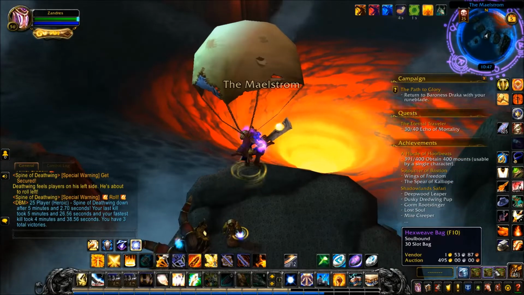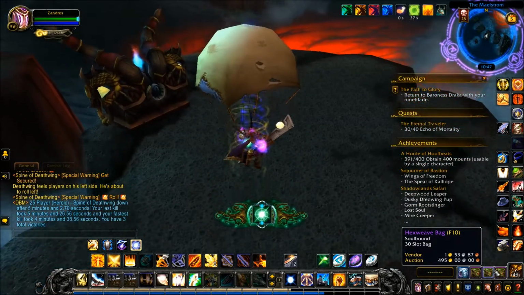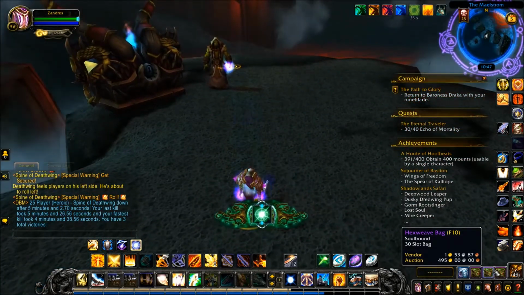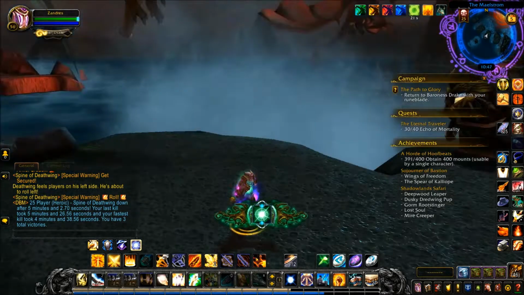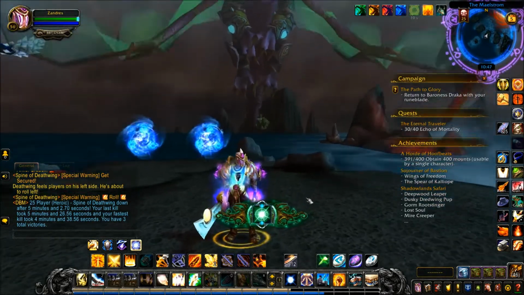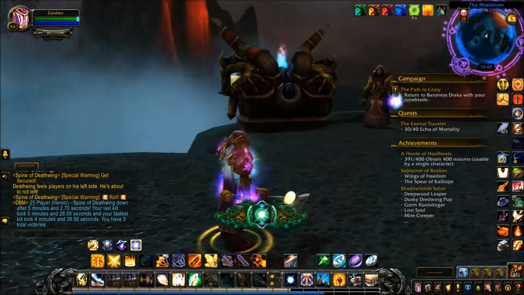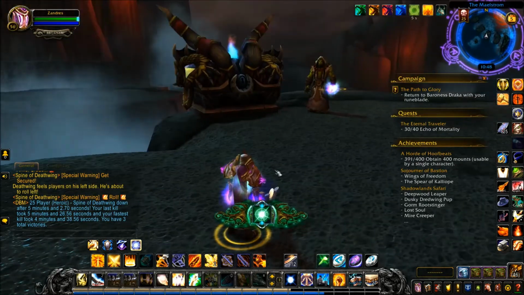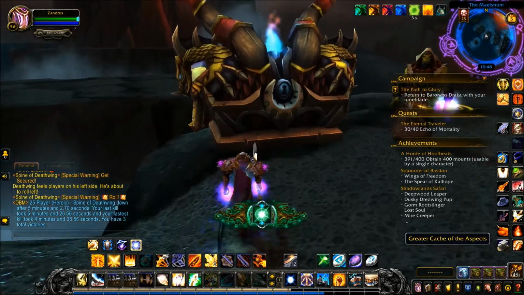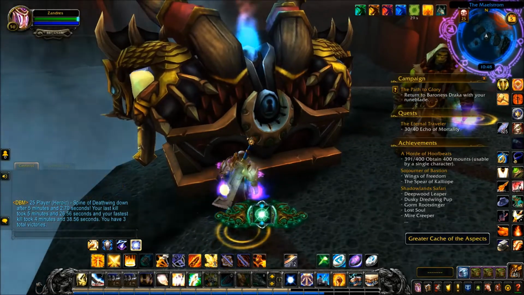Pretty cool cinematic, eh? So once you've killed his spine, that's how you solo the spine of Deathwing. You get to loot the greater cache of the aspects, but that is how you solo the spine of Deathwing. Okay, so we've landed, we have defeated the spine of Deathwing. That's how you solo it, and this is the loot we get for the greater cache of the aspects.